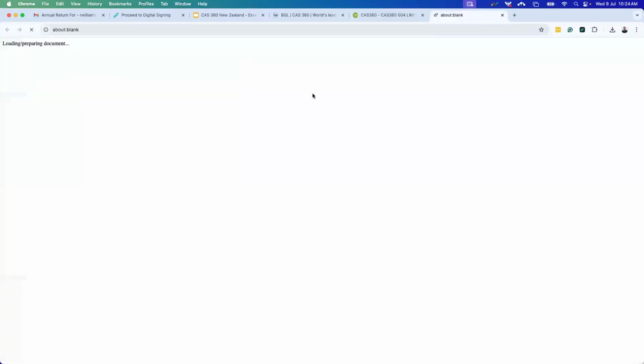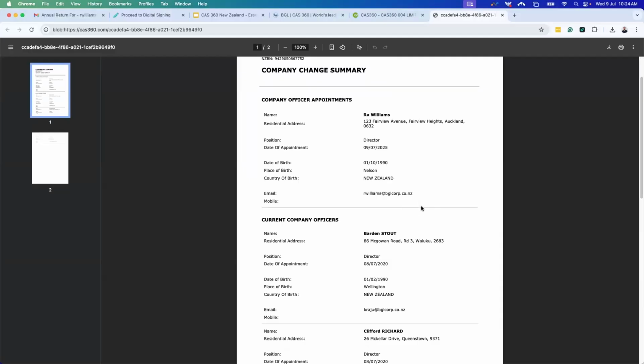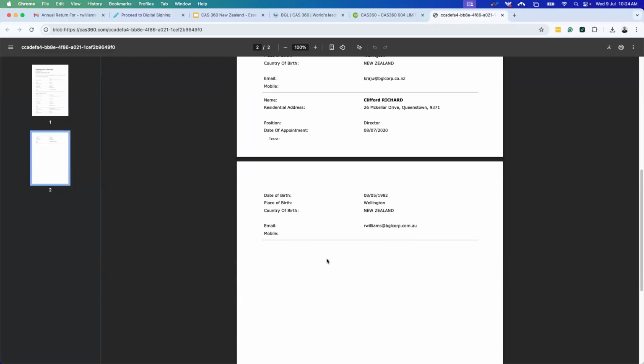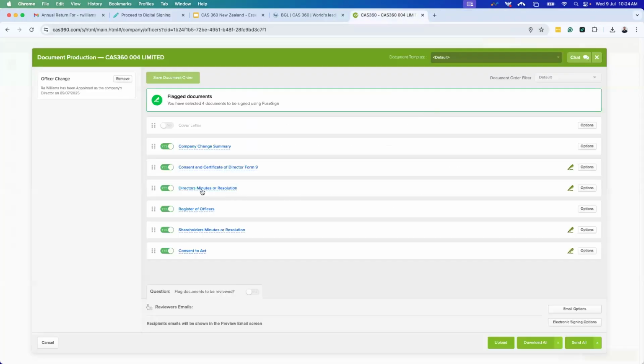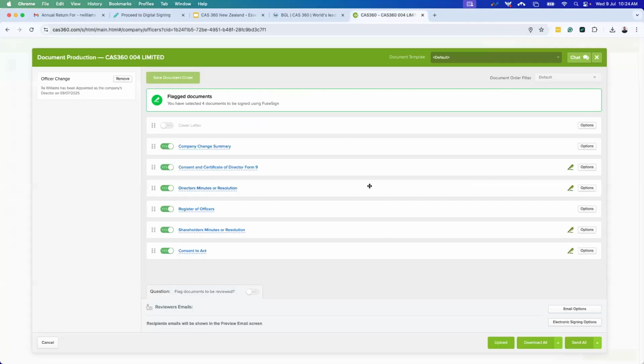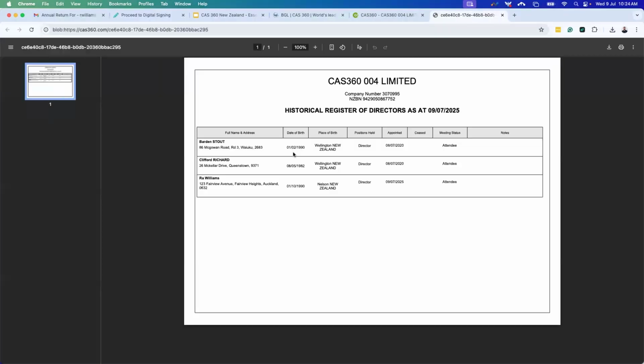Once again though, a whole range of supporting documents will be created that you can choose to or not be included when sending off to your client, such as a company change summary, a director's minute or resolution, a register of officers, and as we can see, that contact has now been added in and listed up against the register as such.